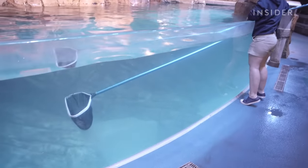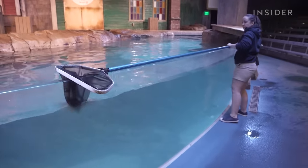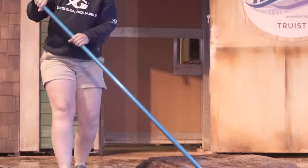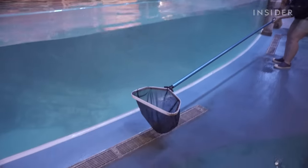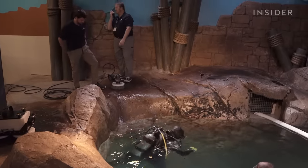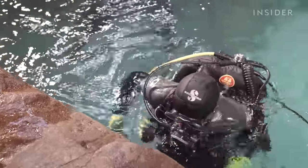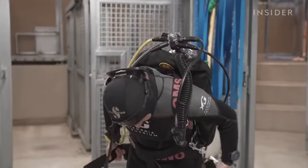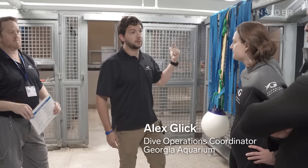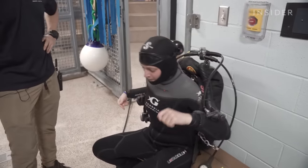My favorite part about cleaning the deck is getting to net the poop out of the water, because it's just so reinforcing when you do a good job and get good at it. After Megan and the pinnipeds team work on the main gallery deck, Alex Glick and a team of divers work on everything below deck at the sea lion exhibit. Today they'll start in pool two — vacuuming and floor scrubbing — then move to pool three for vacuuming, rock work, and a final floor scrub.